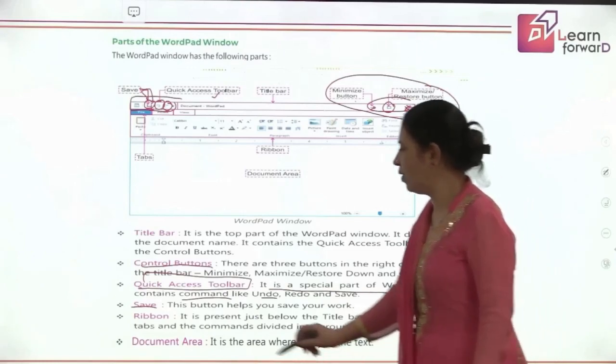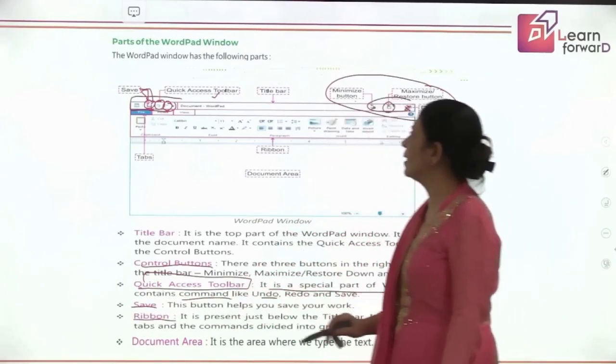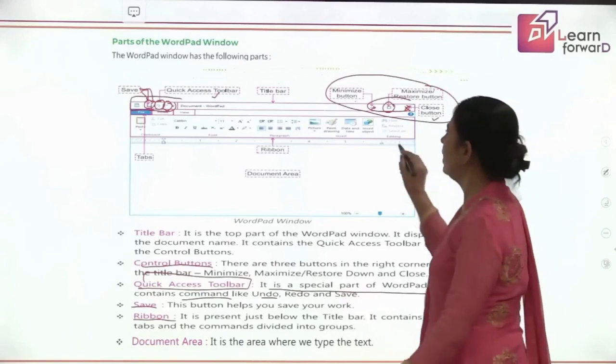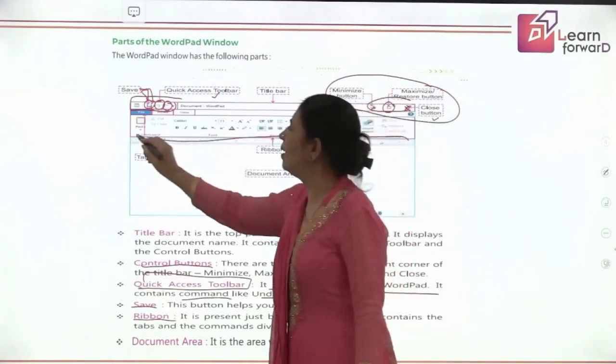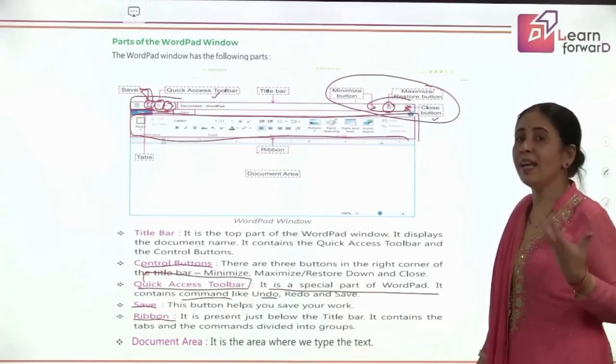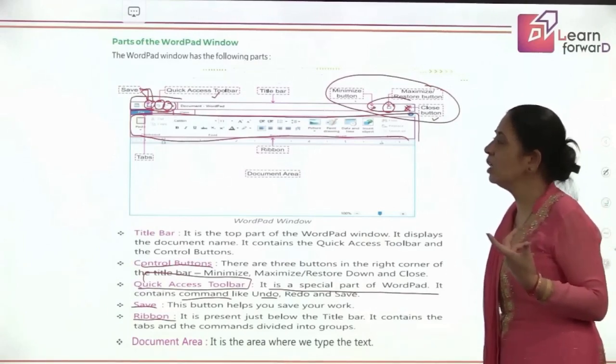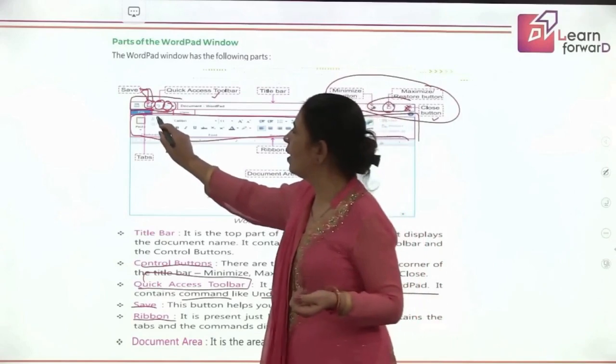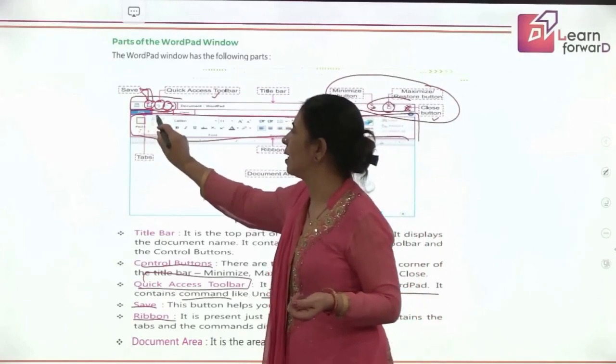And after that there exists a ribbon. So this entire part of the screen we call the ribbon. Now, what exists in the ribbon is another question. We have different commands like paste, cut, copy.